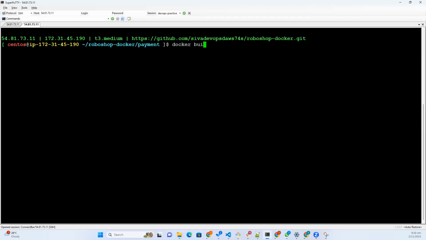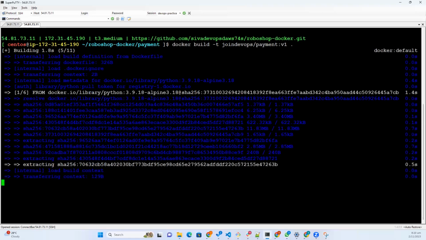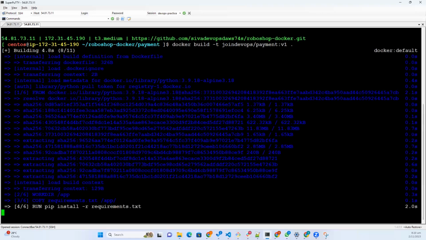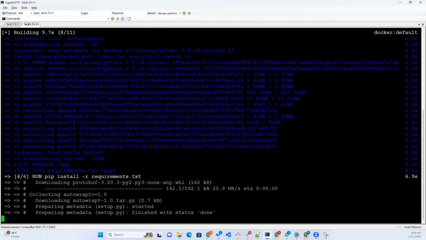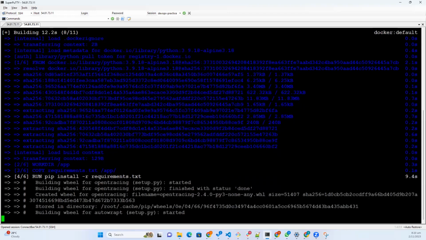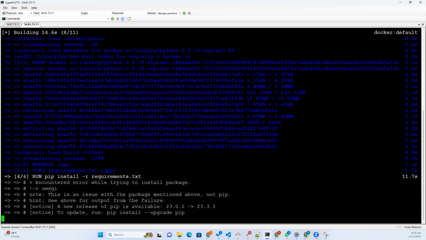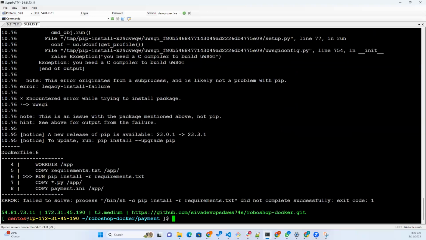Docker build -t joindevops/payment:v1 dot. So something is not working in Alpine.